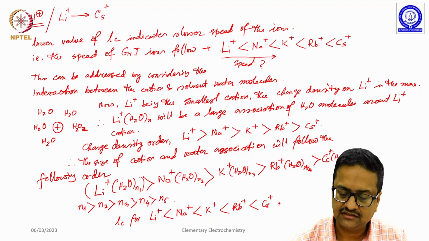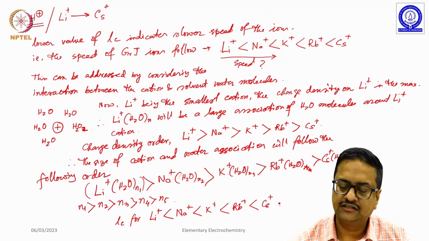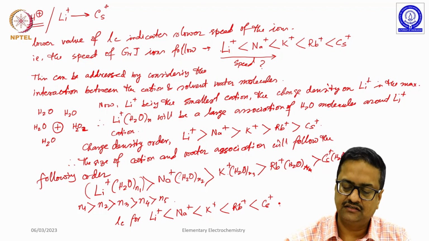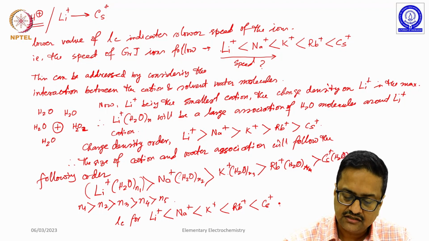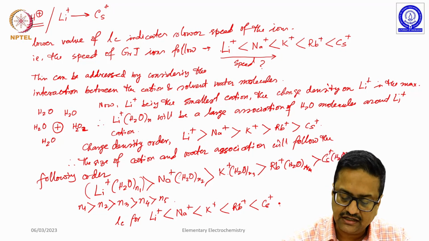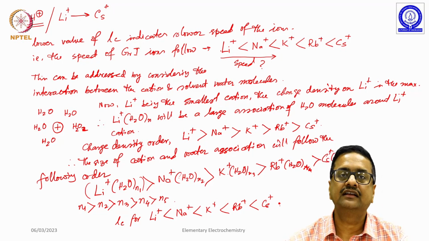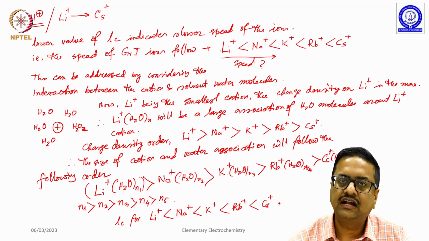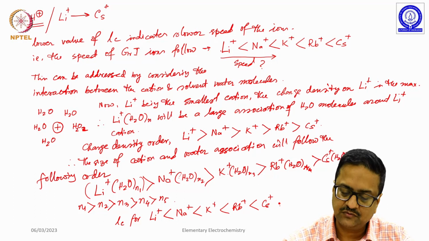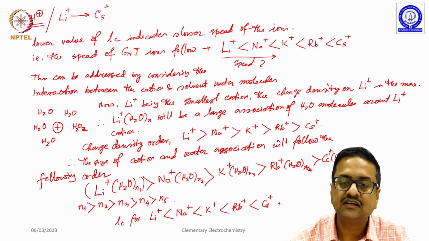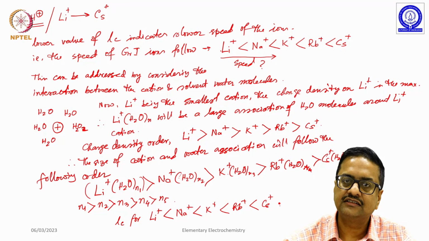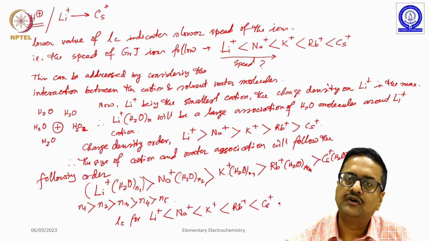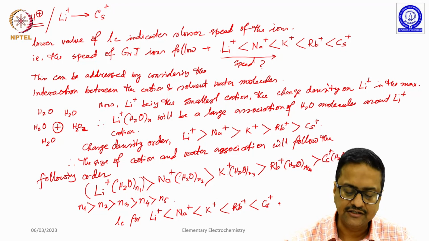if you accept this argument that the cation hydration makes the complex size different because of difference in charge density, then you must come back and tell me that H+ ion has the smallest size among all these. So, H+ will have a much larger number of water molecules associated with it because of its very high charge to radius ratio. Therefore, the H+ ion should have got the lowest value of ion conductance, that is Lc.